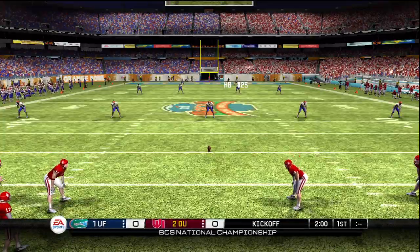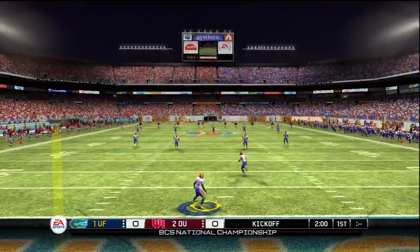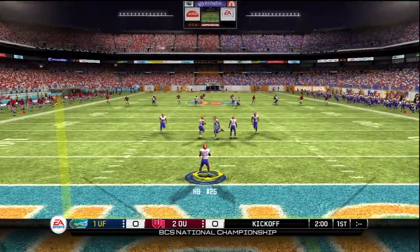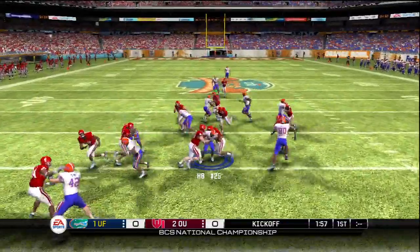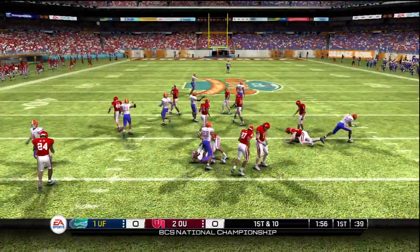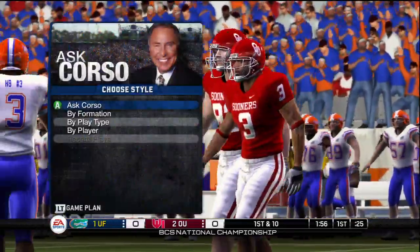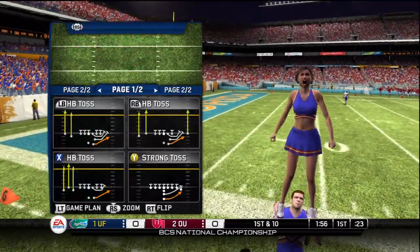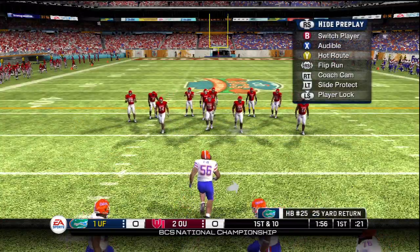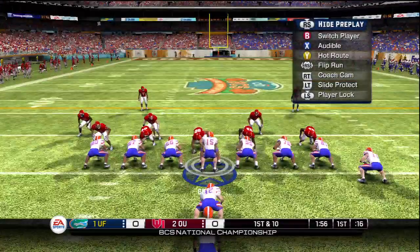If this doesn't excite you, nothing will. See how these two teams play in this game as they prepare for the opening kickoff. He'll take it from the two and makes it out maybe to the 26-yard line. Now we get to see this offense for the first time as they head onto the field, taking over at the 26, first down and 10 to go, packed in tight on the line.